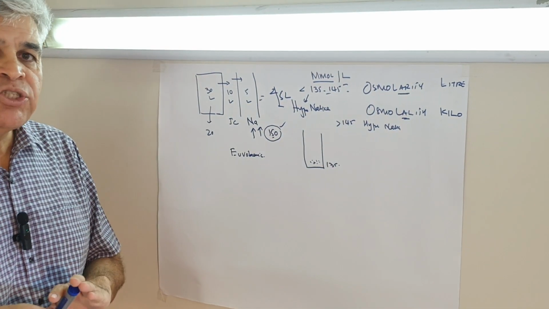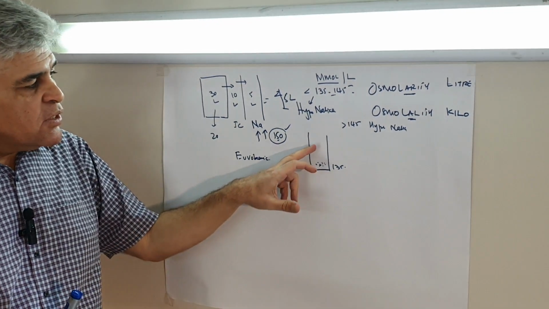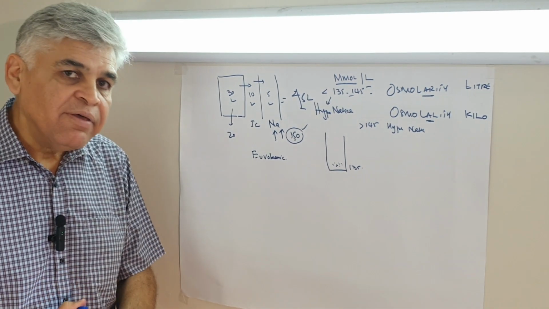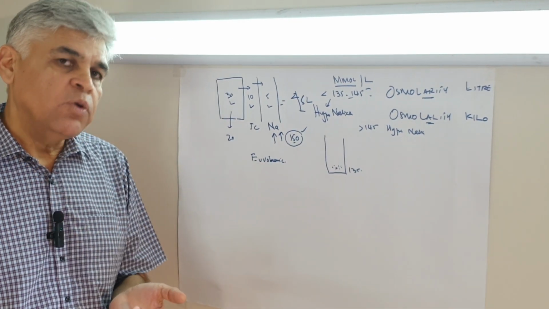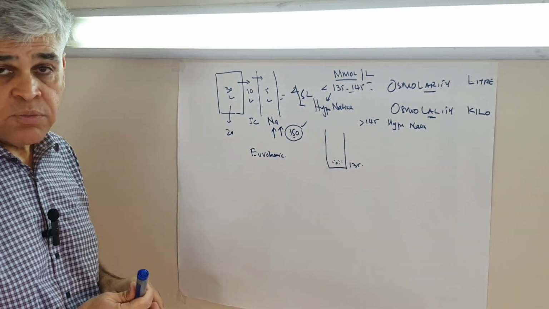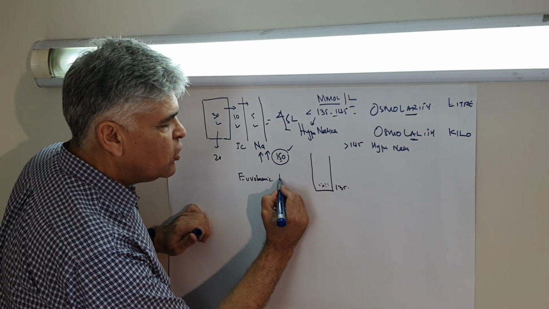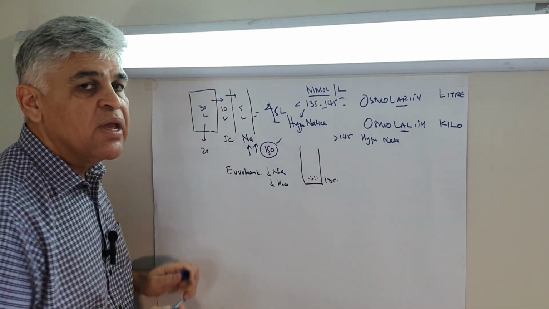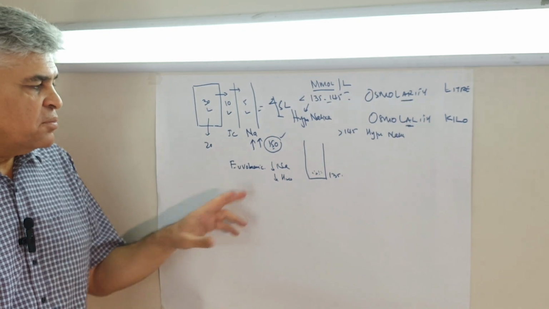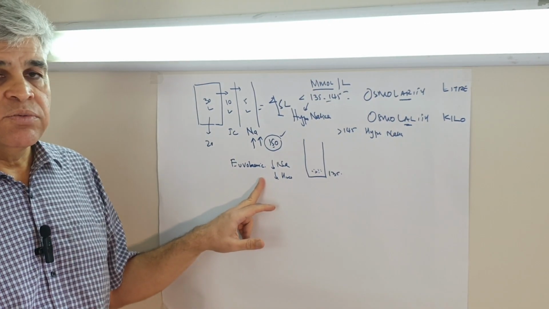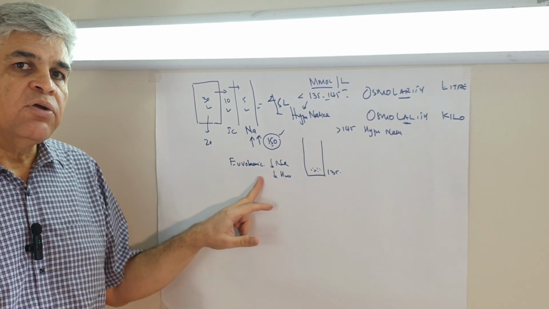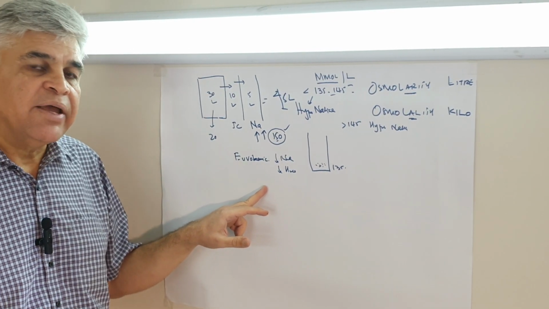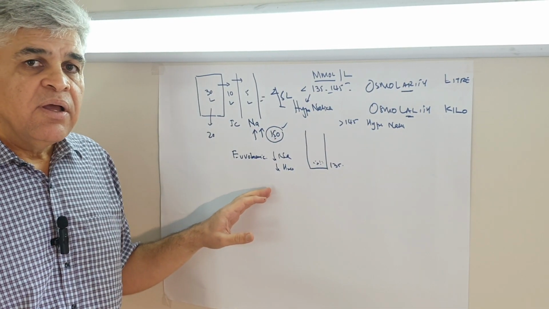euvolemic hyponatremia. In a euvolemic hyponatremia, the water and the sodium will both fall together. So you'll have loss of water and you'll have loss of sodium. They'll both fall together, and you'll actually have low sodium and likewise low water as well. The commonest causes of euvolemia are fluid loss. For instance, there is fluid loss from excessive sweating. There is fluid loss from excessive GI losses. Somebody's got diarrhea, or somebody is being given diuretics.